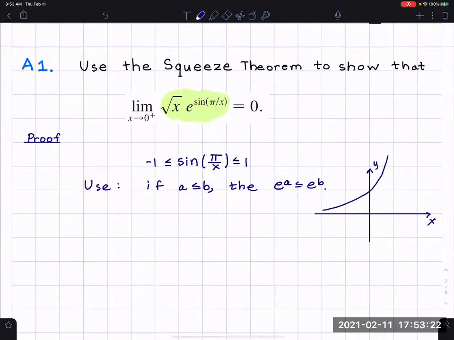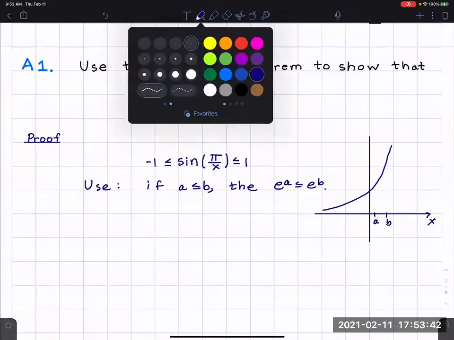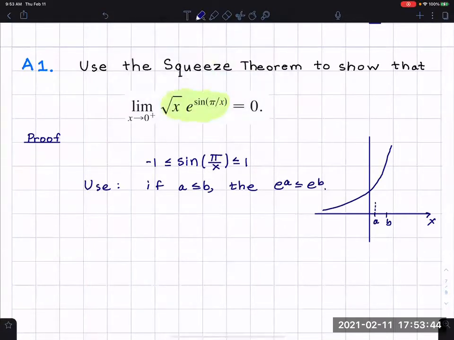And I'm hoping you remember what that graph looks like for e to the x. Here's the exponential graph, or the graph of the exponential function. If you have two values, here's a and here's b, then because the exponential function is increasing, if the x value, the input has this inequality a less than b, then that's true for the output for the y value.